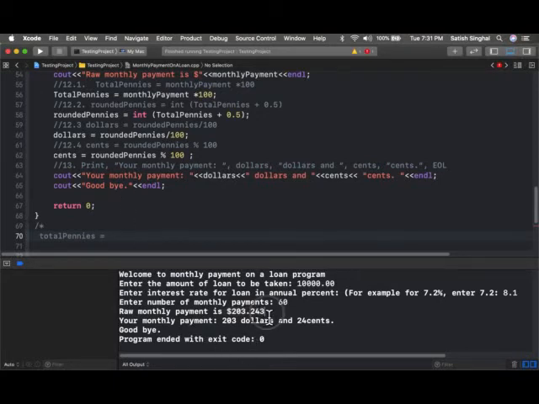I actually just want to copy that. Into 100. That was this step here. And if you're uncomfortable with case sensitivity, I can change that. And that is equal to 20324.3.